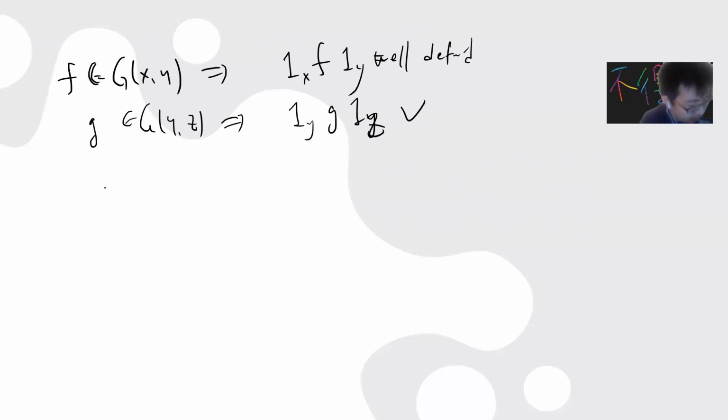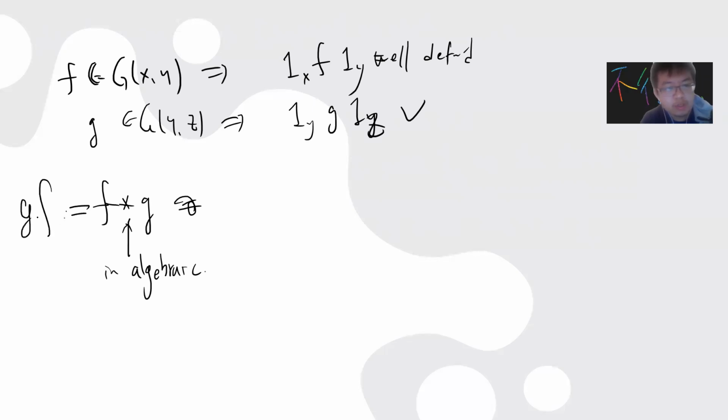Now I can compute F star G, right? This star is just this star, the star in the algebraic one. And I define the composition G with F to be F star G. Okay, so let's compute this.